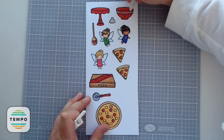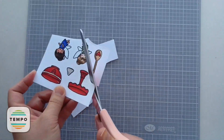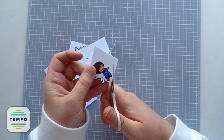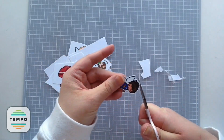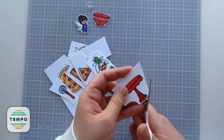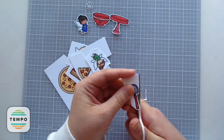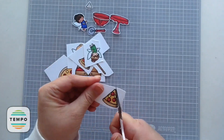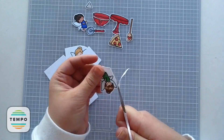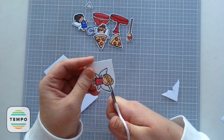So that is my Copic coloring and I did go back in because that red just kept bleeding — I tried to give you a little close-up. Now I'm going to fussy cut all of these little images out. I'm just using a little pair of sewing scissors. If you had the coordinating dies you could use those at this point. This is probably my favorite part of card making — fussy cutting out the images. I know some people don't like fussy cutting but this is one of my favorite parts. They just look so cute and finished at this point.